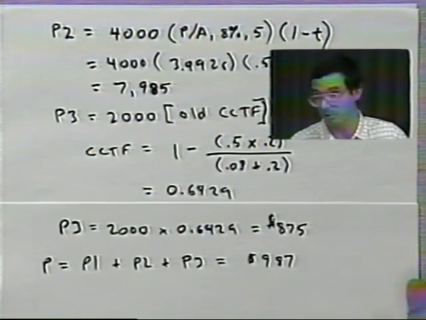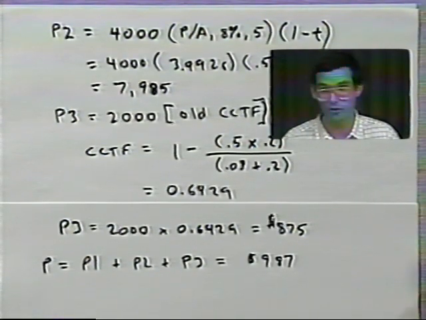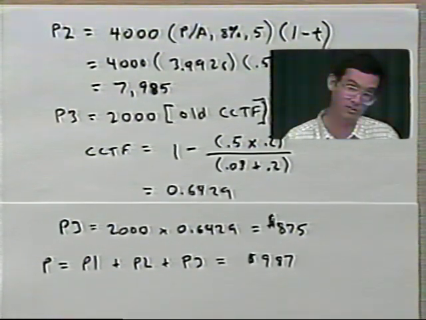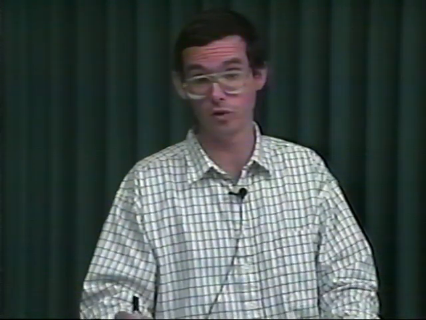So the idea behind these tax calculations is that we have to take the taxes into account. The taxes that are affected by depreciation, by taxes on income, and also recognizing that the depreciation effects are different for a first cost as for salvage value. But if you understand the components to the calculation, understand what the CCTF means, what the CCA is, how the UCC works to explain why you use the new CCTF with the first cost and the old CCTF with salvage value and so forth. Once you understand that, the actual calculations are fairly straightforward.